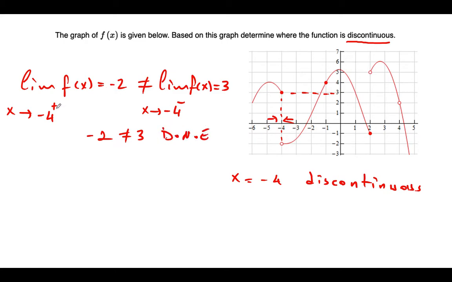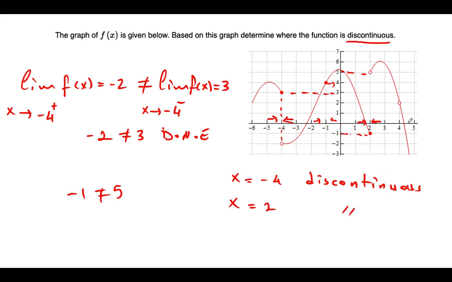Yes, we have the right hand side limit, we have the left hand side limit, but since they are not equal to each other, the function doesn't have a limit. If the function doesn't have a limit, it's not continuous. And when we look here, there is no problem since the right side, left side, and the function itself are all fine. But here when x approaches 2 from right and left, one of the limits is -1 and the other one is 5. So -1 is different than 5. For that reason, when x is 2, the function is discontinuous.